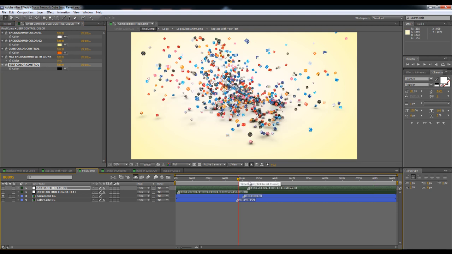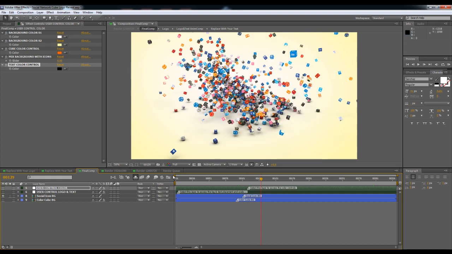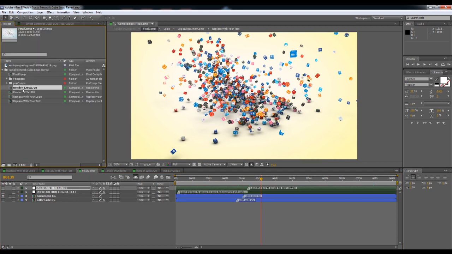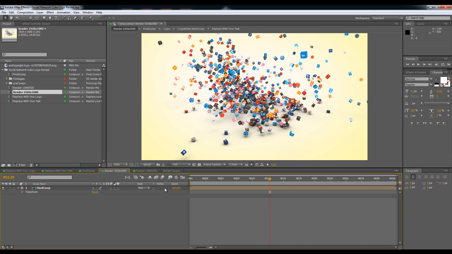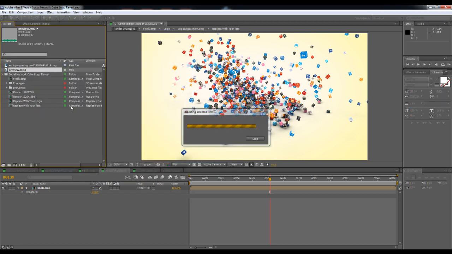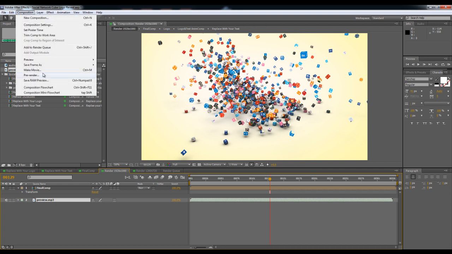So if you like this and you want to render your comp out with the social network icon, you can go into your final render, which is 1920 by 1080 or 1280 by 720. You can just double click and render that out. So let's say if I want to render this out in 1920 by 1080, I'll just go ahead and double click here, and then if I want to add in the audio, I'll just right click, import file. I'll select my audio file, I'll hit open and drag my audio file inside the comp, and then I'll go to composition and make movie.